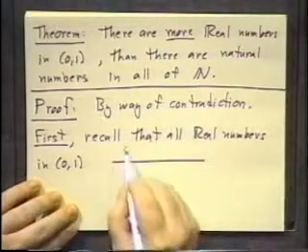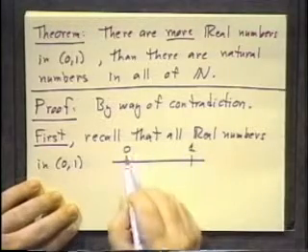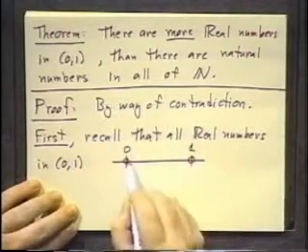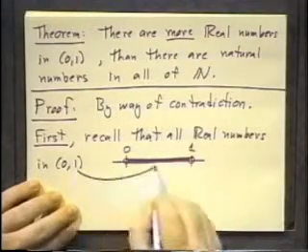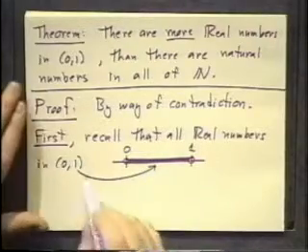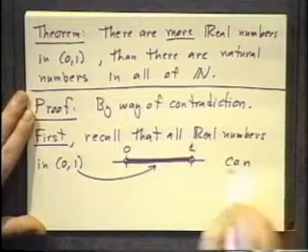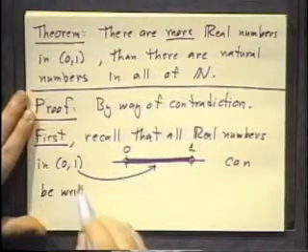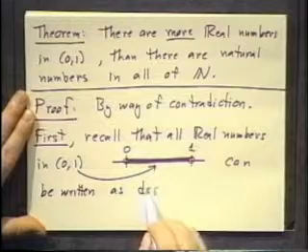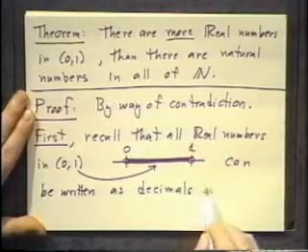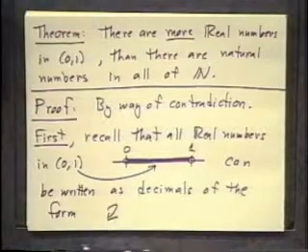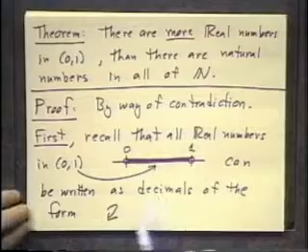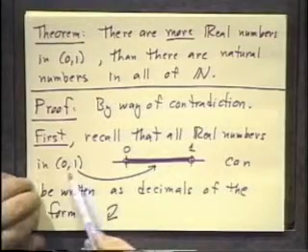Let me go ahead and draw the picture here. There's 0, there's 1. Talking about the interval that does not include 0 or 1, but does include everything that's in between. So this interval corresponds to that on the real number line. All the real numbers in that interval can be written as decimals, which we've seen before, as decimals of the following form, and I'll put that on the next page. And this will be crucial to our proof, because we want to be able to refer to all of these numbers so that we can match them, or at least try to match them, with all the natural numbers.